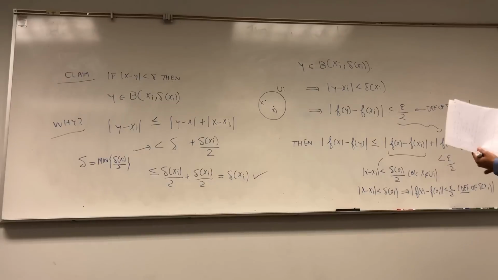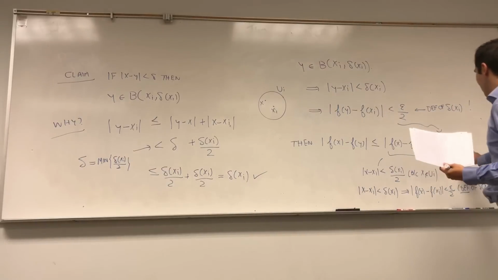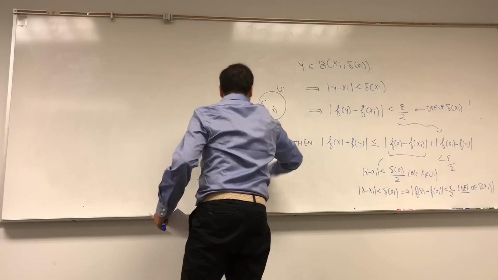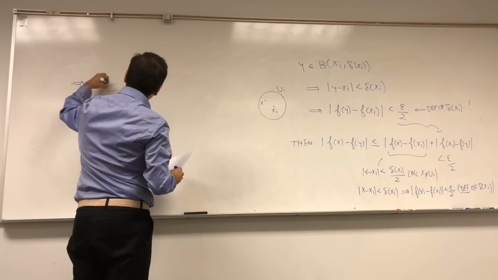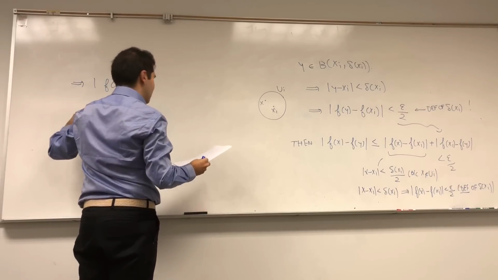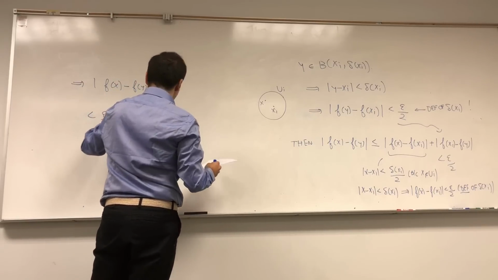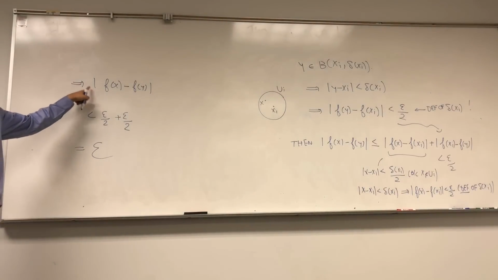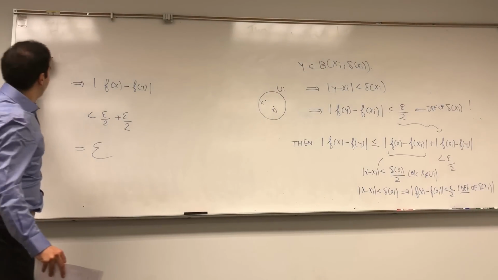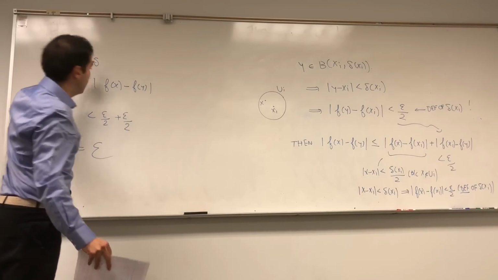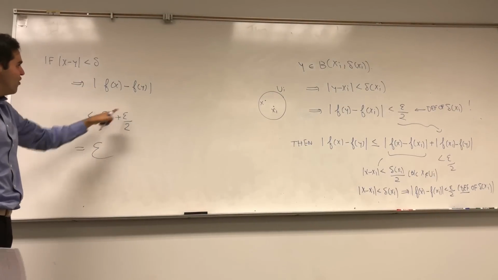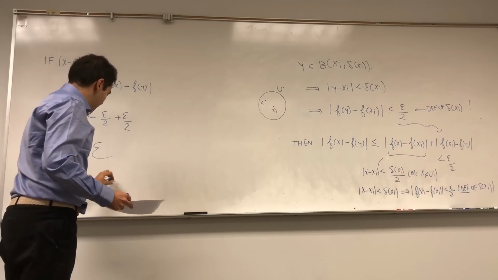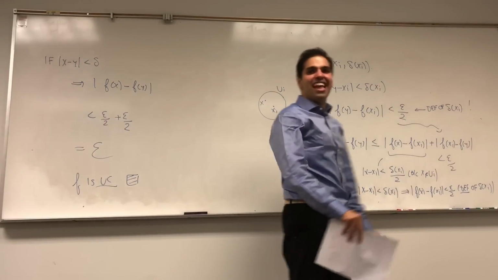And therefore, summa summarum, in the end, this is less than epsilon over 2, this is less than epsilon over 2, so let's just add them up. And therefore |f(x) - f(y)| is less than epsilon over 2 plus epsilon over 2. And then here comes a satisfying moment in every analysis proof. This is epsilon. So, in fact, we've shown that if |x - y| is less than delta, where delta does not depend on x by compactness, |f(x) - f(y)| is less than epsilon. And therefore, f is uniformly continuous. And now we are done and we can go home happy.